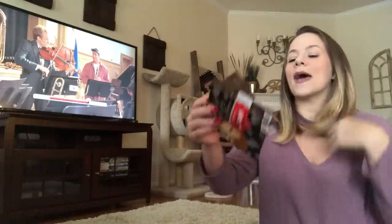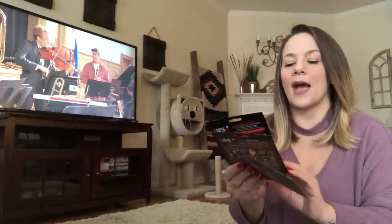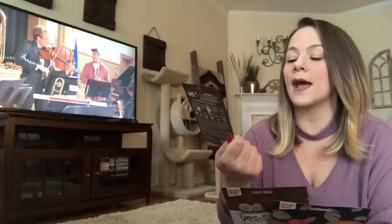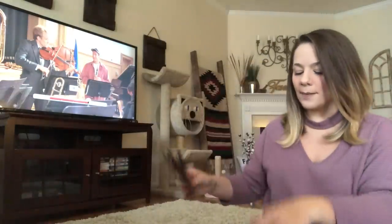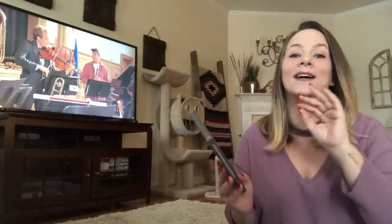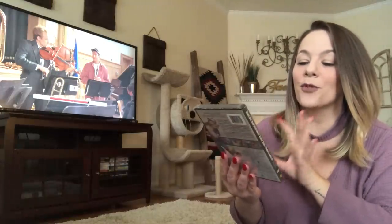I got some more face masks. Sorry, I keep touching my hair. I just washed it and dried it, so it's all flowing in my face. I got these face masks, which they've had there for a while, and I just wanted to pick up some more because I used all the ones we had during Christmas time. I got the moisturizing DIY coconut Ultra Hydrating. I got two of those, and then I got the charcoal. So I picked those up to replenish my stock because I used a lot of my Dollar Tree stock during Christmas time.